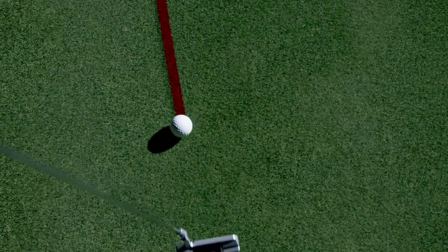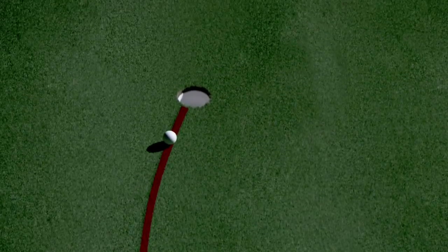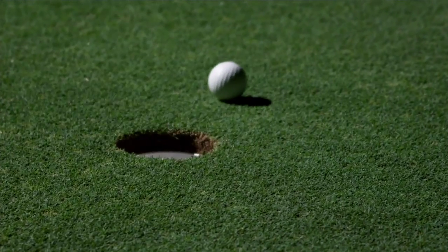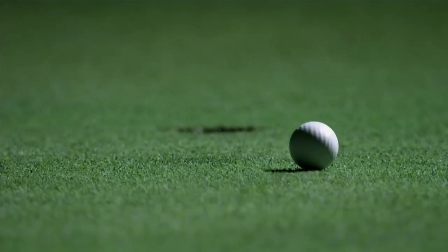We at See It Golf — the product that we've made — shows you the ball going into the hole. It trains the mind to keep seeing the ball go in the hole, so then all of a sudden you start to expect to see the ball go in the hole when you're putting. And that's a big thing: if you start seeing it and then you start expecting it, the body reacts to what it sees.